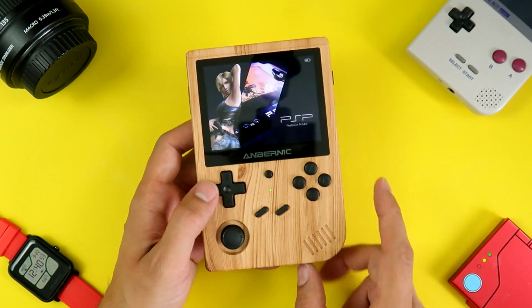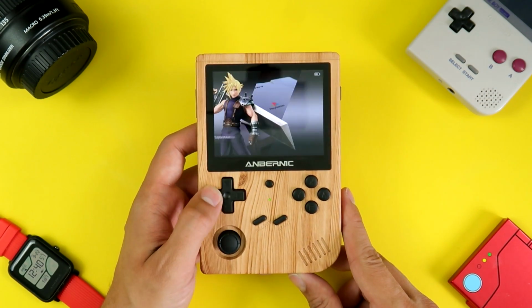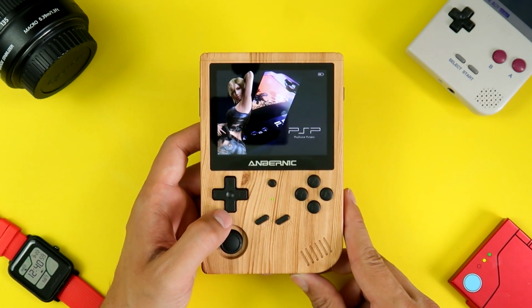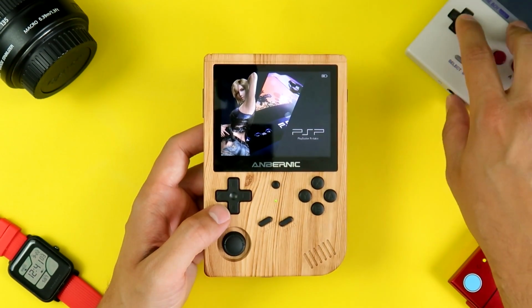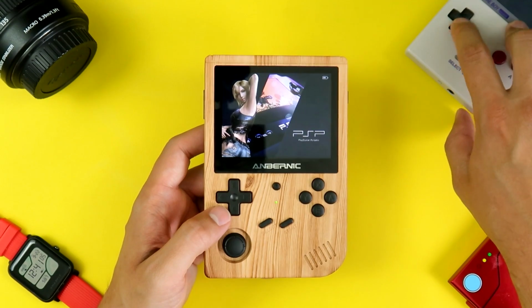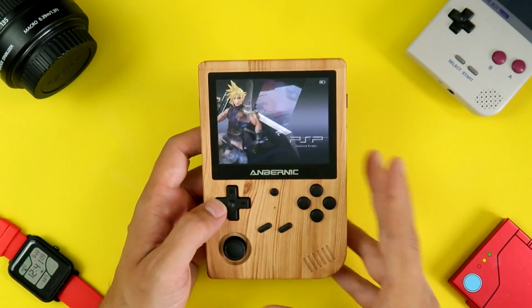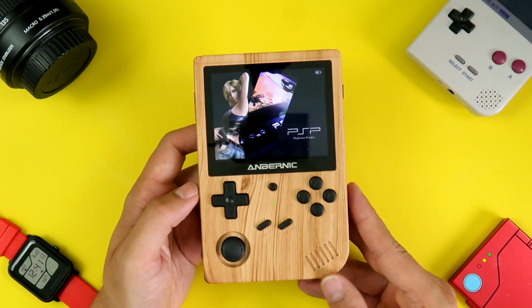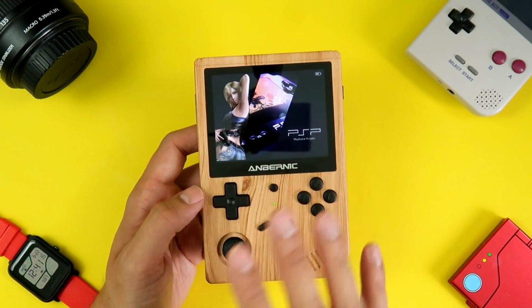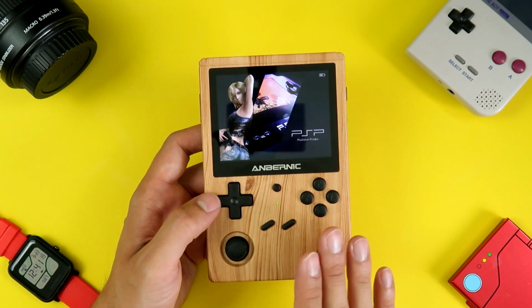At the front here, you have a D-pad. It's actually pretty good. It's a little bit mushy as these tend to be, but it's actually pretty good compared to some of the other offerings. Obviously, it doesn't come close to an actual D-pad on Nintendo hardware. It's clicky and mushy in the right way, this is good, don't get me wrong. It's just that my tolerance for D-pad sensitivity is very nitpicky. Not bad by any means.